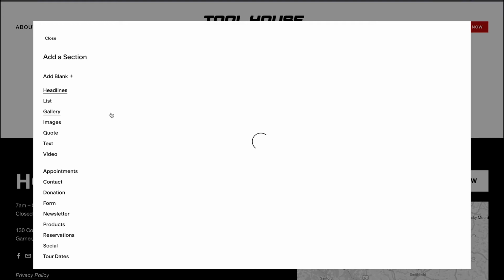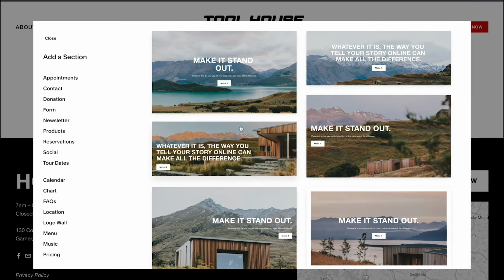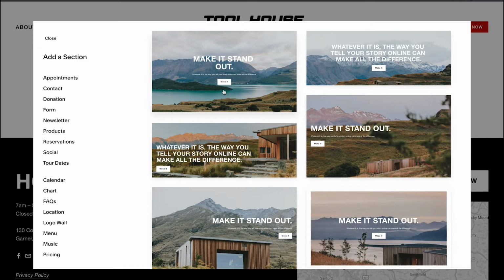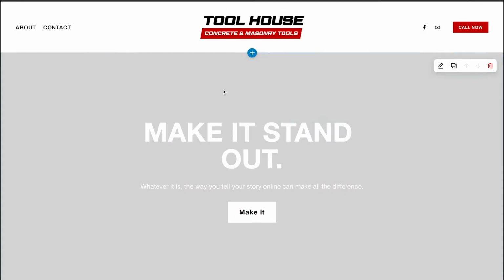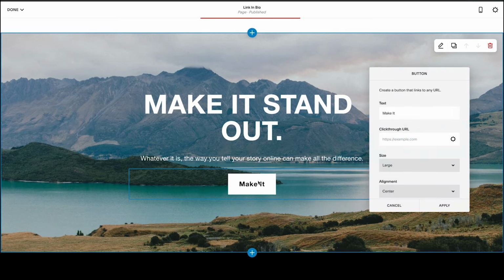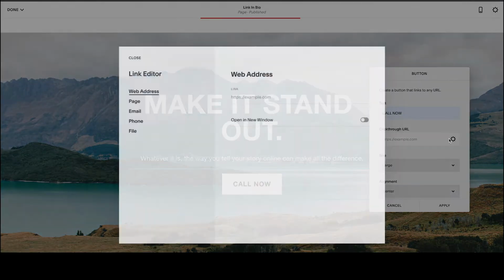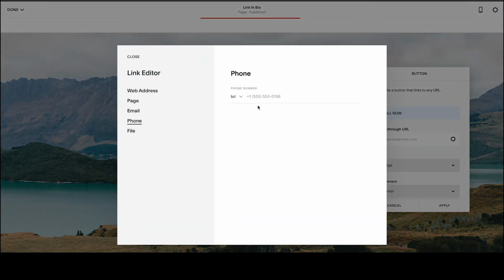And I think that I wanna do some type of background image for this one. And some of the things that I want to include are a call now button, a button that links directly to the website, a logo or brand mark from their branding package, and then probably some social media links. So I'm going to go ahead and add all those things.